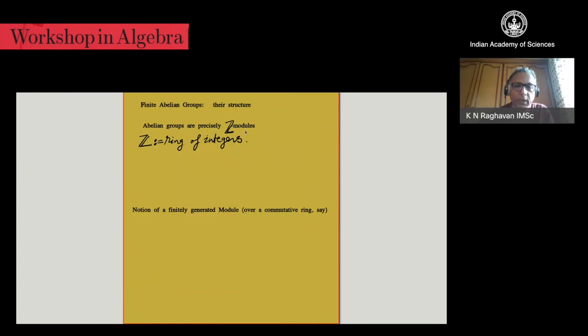And so if you have a ring A, let's say a commutative ring A with identity, of which Z is an example, then we can talk about an A module, M. So let's say by A module, I mean left A module. It's a commutative ring, so right A modules and left A modules are the same. So let's just talk about left A modules. That's our convention. So what is such an object? It is an abelian group. M is an abelian group to begin with.